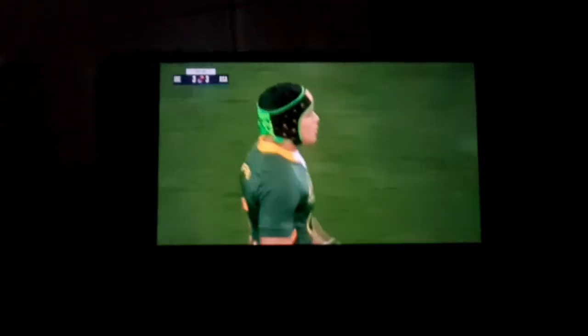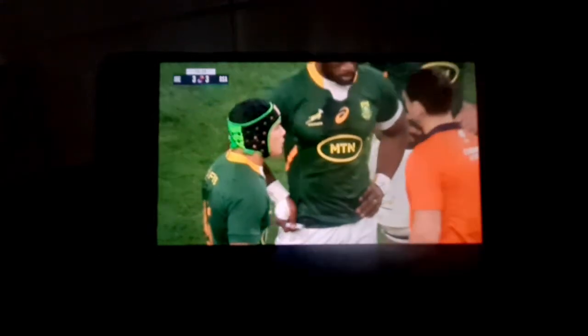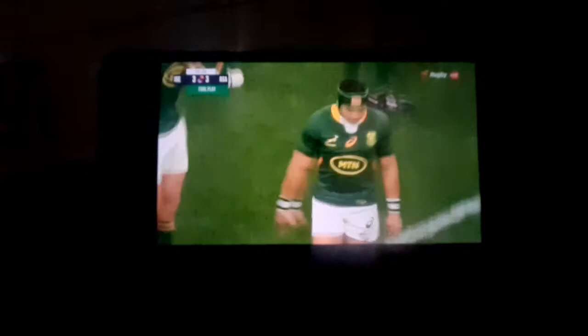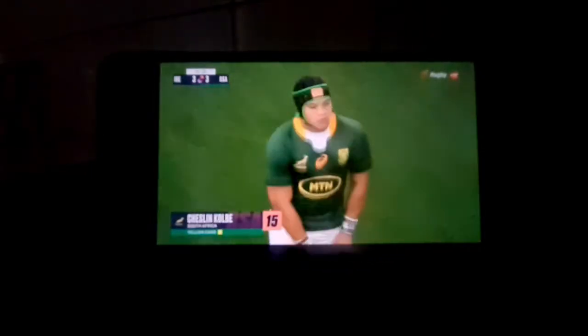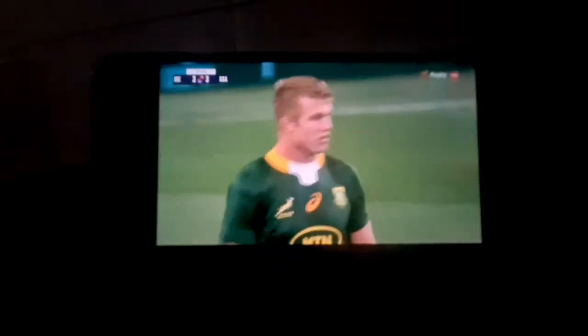And almost certainly Johnny Sexton will opt to kick for the corner here. And the player goes on the back. It's not dynamic, that's why it's yellow. Yeah, and what happened there, Cheslin made the initial tackle, but he followed through with it. He shouldn't have followed through. That's what he got penalised for.